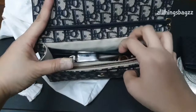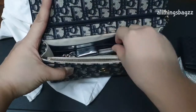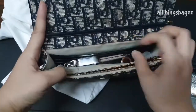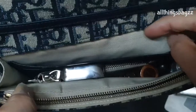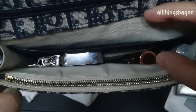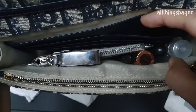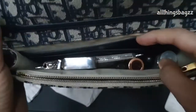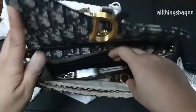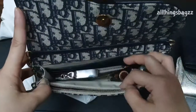What else? I don't really put my cards inside here because I don't want to have to clean, like sanitize, the insides of the bag. Plus, this is canvas, as you can see. If you get dirt in there, it's very hard to clean. I would say be very particular about the lipsticks, the lid coming in open. Even the hand sanitizer might spill, so you just keep it upright. I would not put any pens in here.